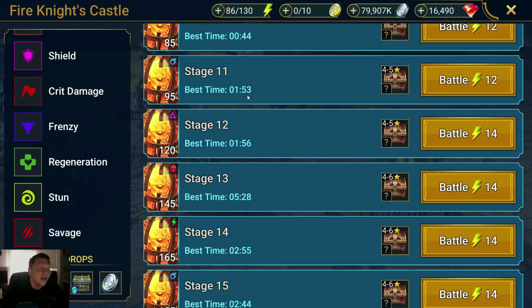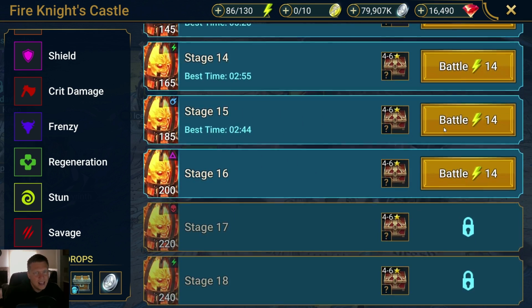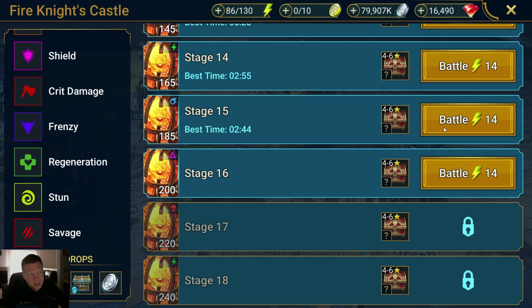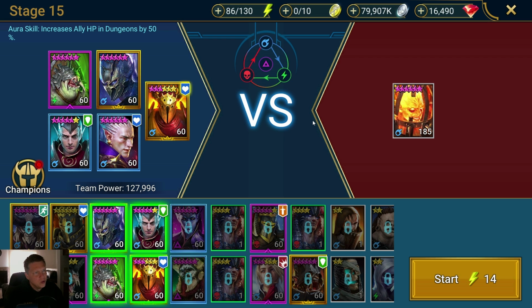So I usually farm stage 15. I haven't pulled the right champions to be able to really get into the end game as I'm playing the Fire Knight, but if you're able to do stages 13, 14, 15, you can still farm good 6-piece gear, so you don't have to kill yourself to get to stage 20. You can still farm pretty good gear just by getting to level 14 or 15. And I'll be showing level 15, which I can farm on auto consistently, pretty efficiently.